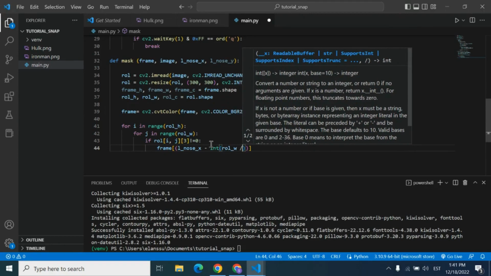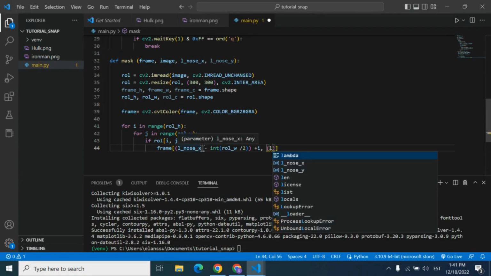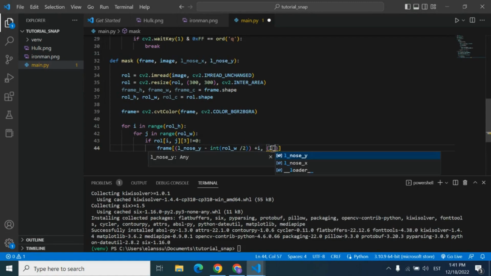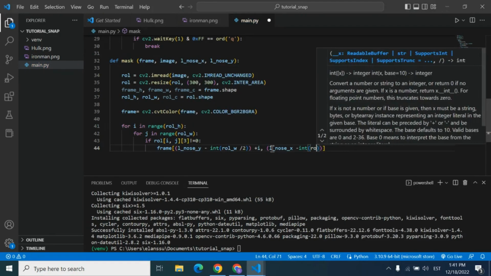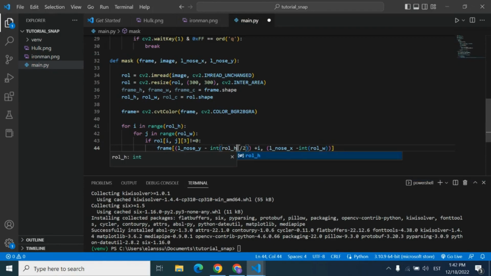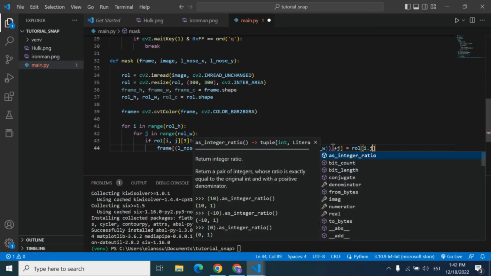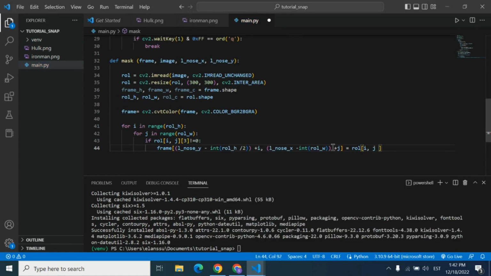Frame at the shifted coordinates is equal to our image at the coordinates.